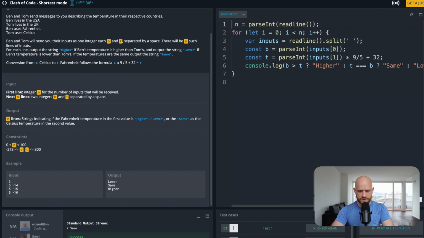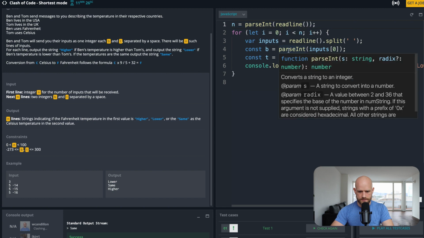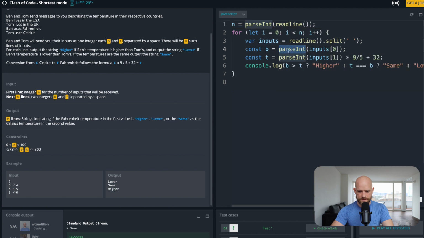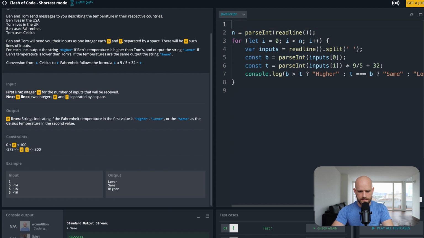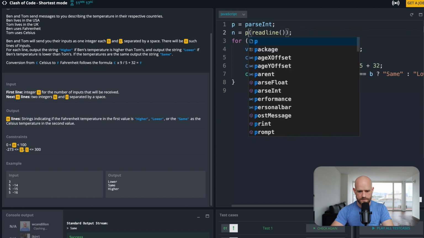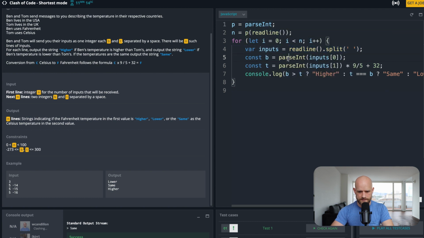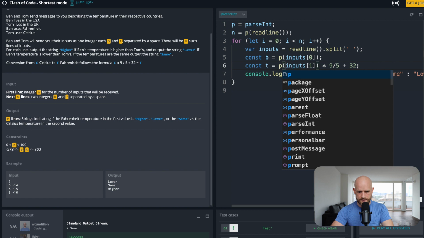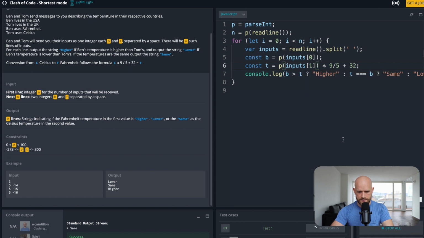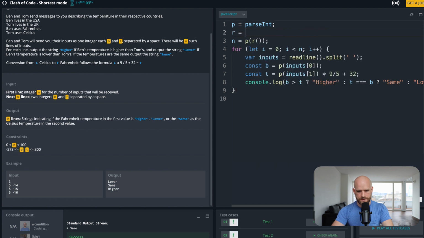Okay, so I'm already in JavaScript, that's good. And parse int. So can I do stuff like p equals parse int? Let's see. Okay. Same for readline, I guess. This is so silly.